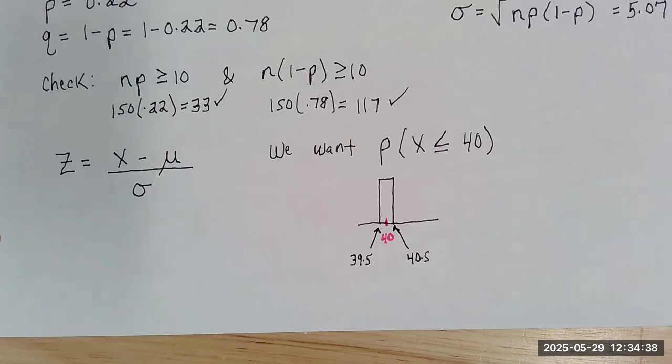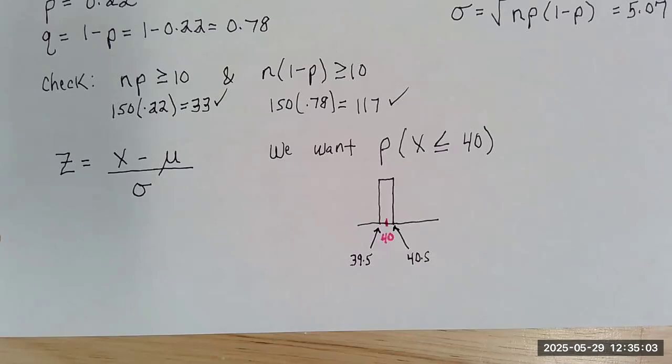If she had turned that sign around, we would be doing a different thing. But the reason that we're going to go to 40.5 is it says include the 40. And I'm either going to add 0.5 or subtract 0.5. That's all we ever do in the continuity corrections. It's one of the two things. So that means you're either going to put 39.5 or you're going to put 40.5.